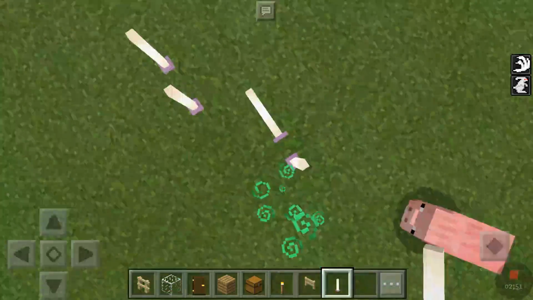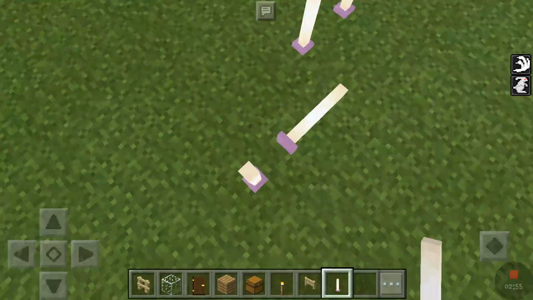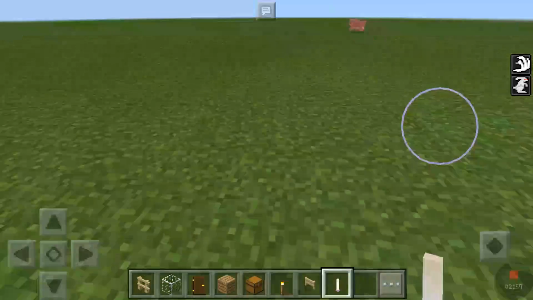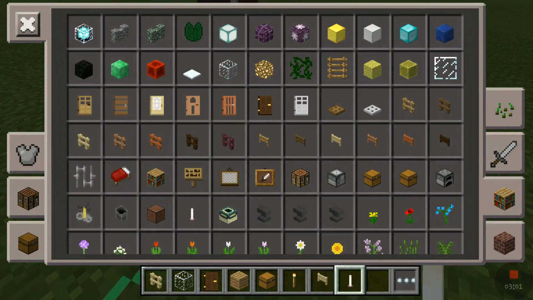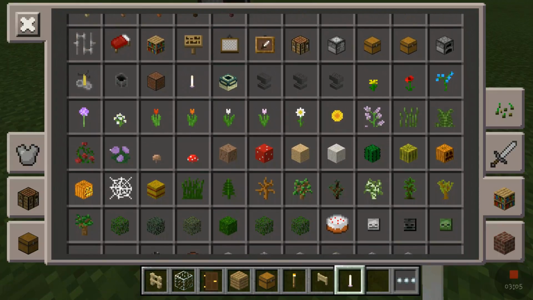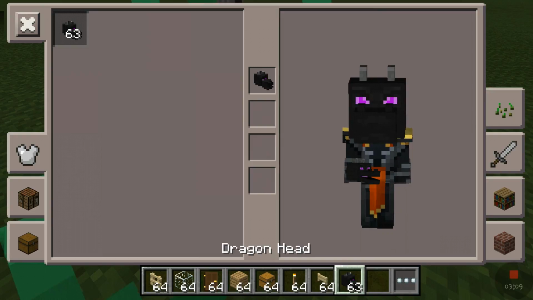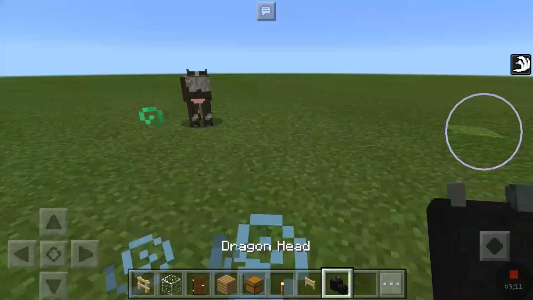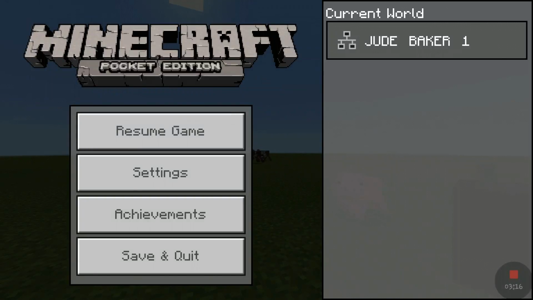This is like the thinnest block in Minecraft. I think it is. Wow. Well, at least in Pocket Edition. Let's just get an Ender Dragon head and celebrate with it on my head. Where is the Ender Dragon head? Oh, there it is. Let's put it on me. Celebrate.